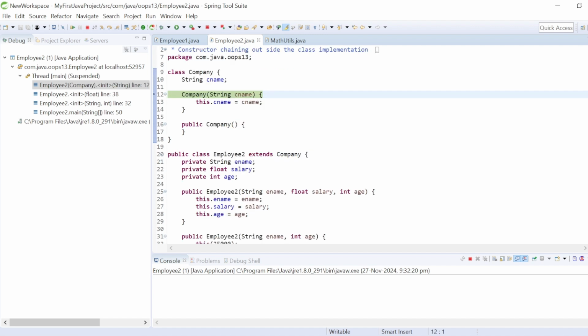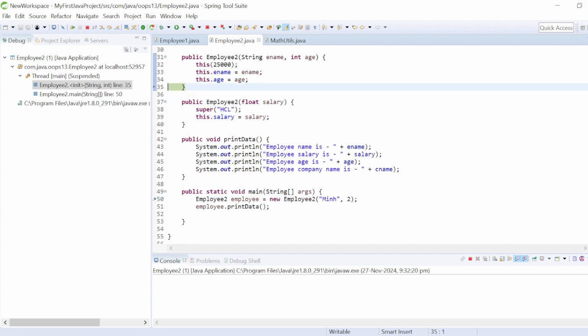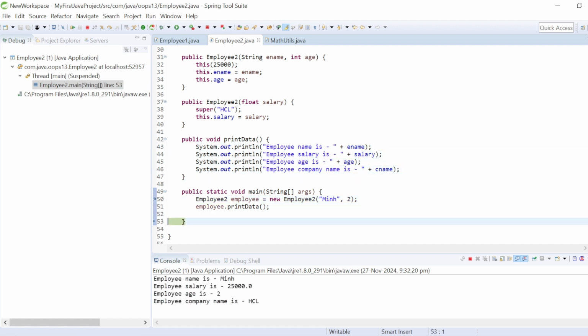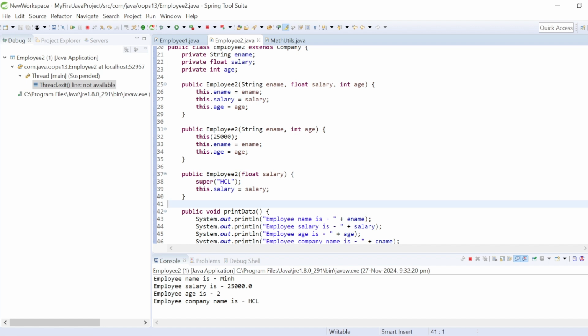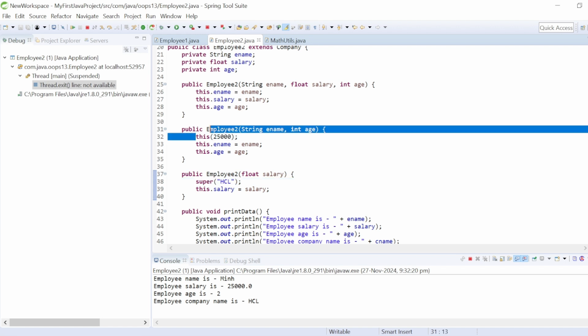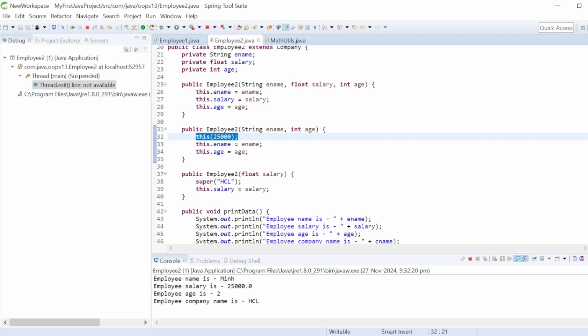You can see it is coming here. Company name is coming here. This will initialize. Then these values will initialize. All values will get initialized, and then data will be printed one by one. When you are making a call of parent class constructor using super keyword, this calling must be the first statement of the constructor. And if you remember, the rule was the same for same class constructor calling as well. When you are making the call of same class constructor using this keyword, this must be the first statement of your constructor. So both of these callings must be the first statement of your constructor.